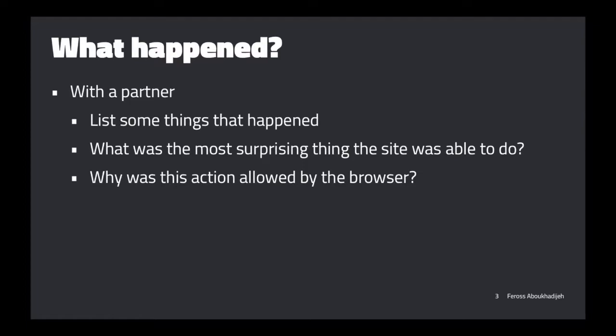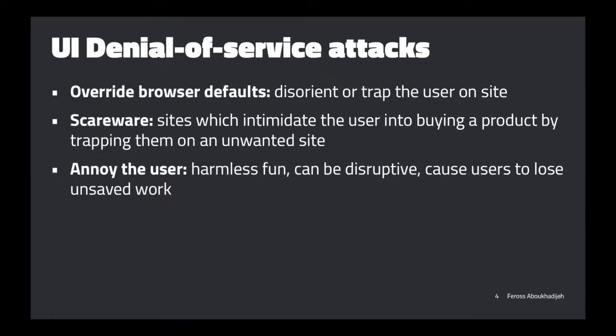This is a site which I made a year or two ago, motivated by the question of what's the most annoying website you could put together, and this is the result. But I want to use it as a way to discuss this idea of UI denial of service attacks. This is a kind of attack with three different goals. Typically, you're overriding the browser's default behavior in some way to make it hard for the user to escape from the trap that you've laid for them.